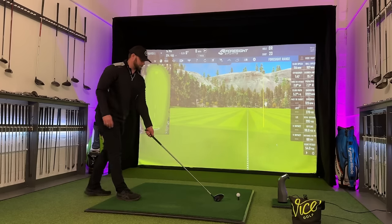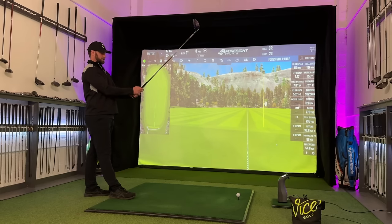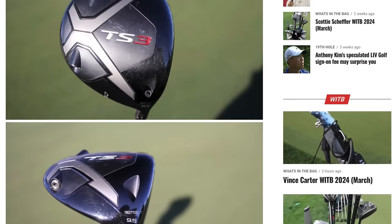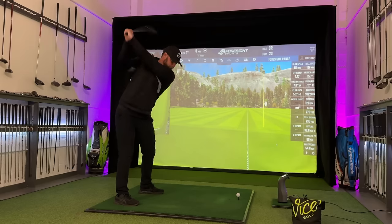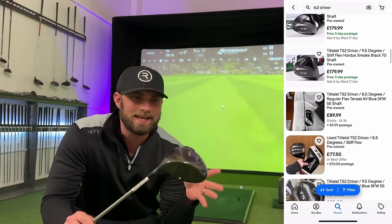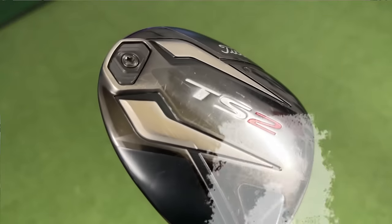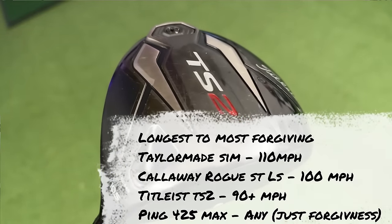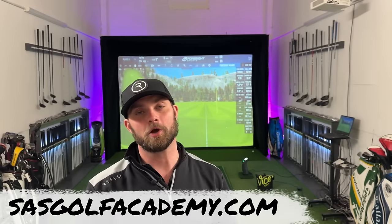You're probably wondering what pro is using a Titleist driver that's near on four years old. Well, it's my last instalment to this list, and I want you to take a note out of Brian's book, and also Patrick's. We're going to go for Patrick, still using a TS3 driver. And of course for a lot of us, it's probably still a bit too unforgiving and low spinning to get it up in the air. Therefore I want to go older — to the TS series, but go to the TS2. This would sit just above the Ping G425 Max in terms of forgiveness and helping get the ball up in the air, and just behind the Rogue ST. Guys, I'd love to hear your thoughts on this one. Any questions, sasgolfacademy.com — catch you guys later.